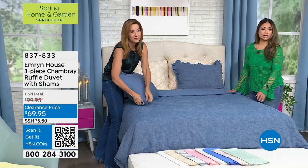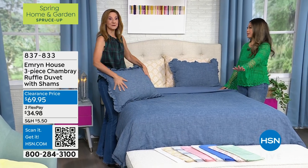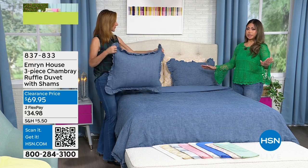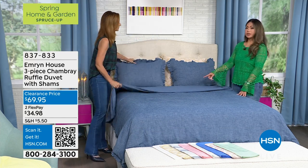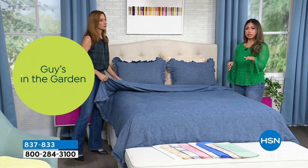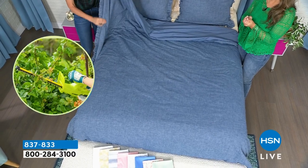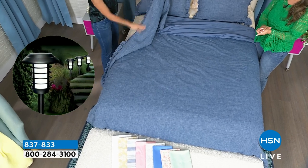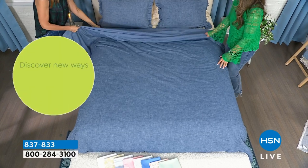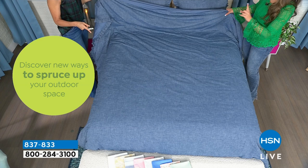The price, as you see on the screen, is $69.95, and that is no matter the size you end up getting. People right now are jumping on the queen — queen is the most popular size right now. If you need a queen, don't wait. We're already seeing some limited quantities in the California King and the full. So full and California King are most limited in terms of quantity. If you want that, make sure you're grabbing it, because this is a really great color and style for this season, especially going into summer.